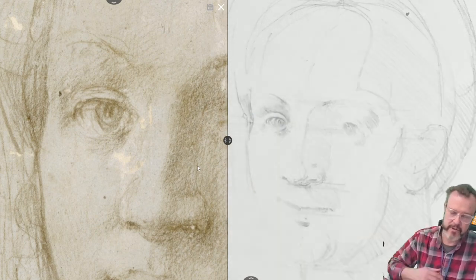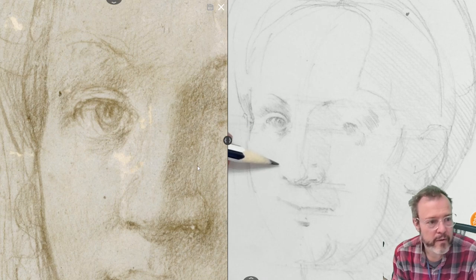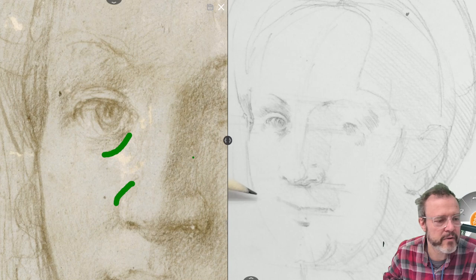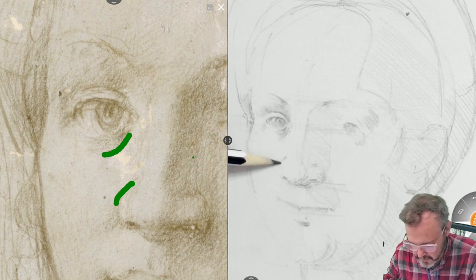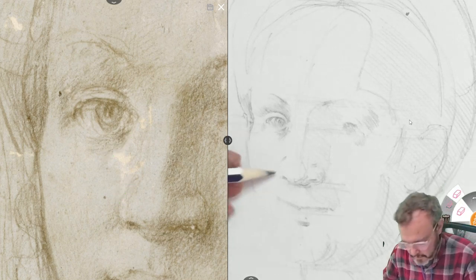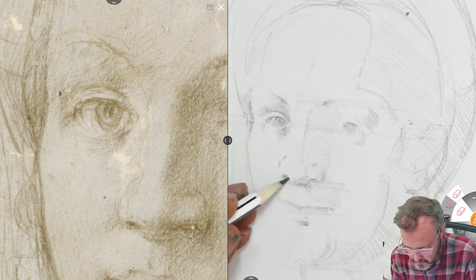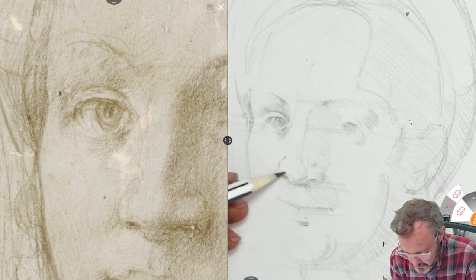That was the center of the bridge of the nose. I always like to look for this relationship between the top of the ala, which I'm reading right here, and the inside of the eye socket. Always a much smaller distance than people think. So I'm going to raise the ala a little bit. And maybe even this nostril comes up a tiny bit. And look at the delicate little halftone right around the bottom of the ala there, barely touching the paper.